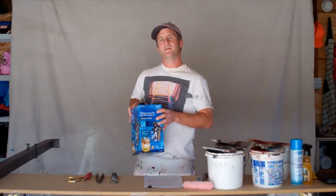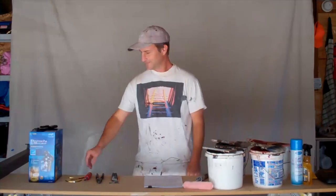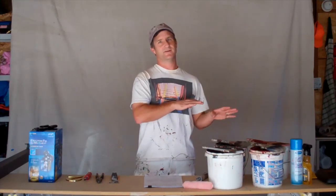If you're going to put up any new light fixtures, you're going to want to do that now, or you're going to want to put up the old ones. You're going to want to put up the address numbers. Put everything up first, because as you're putting stuff up, you're probably going to bang a few things on the house, and you're going to want to be touching up after you do that.